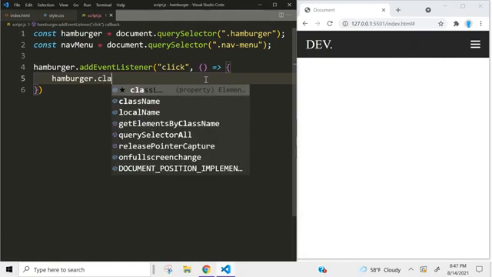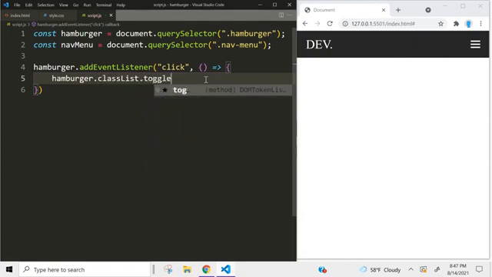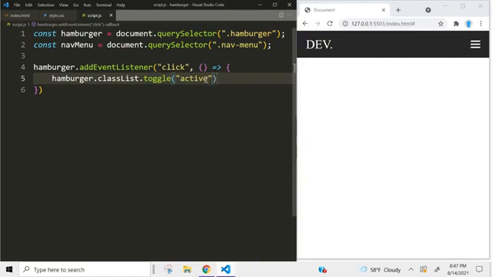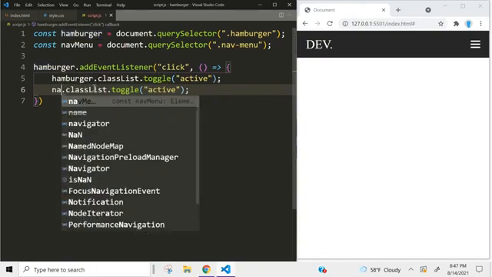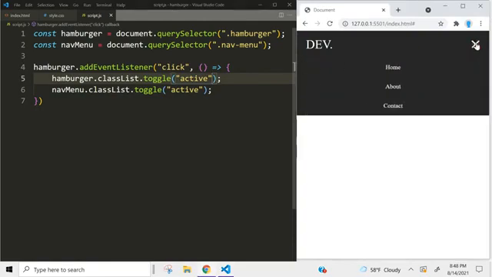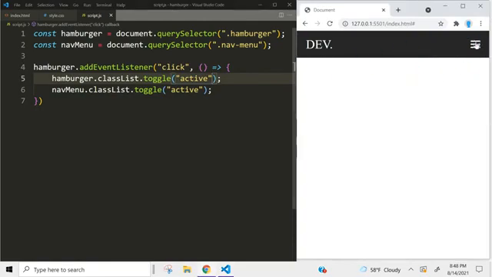So we're going to use class list and toggle, and we're just going to type in active. Let's copy that, and we're going to do the same thing for the nav menu. All right, so now when we click on this, the menu appears, and when we click it again, it disappears.